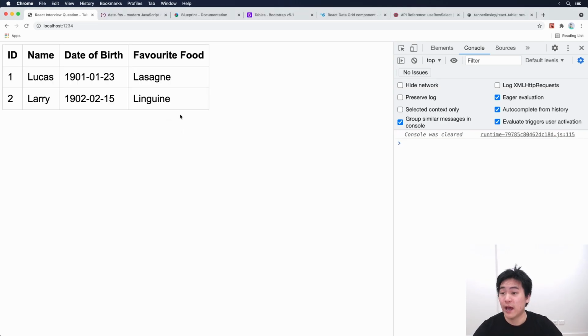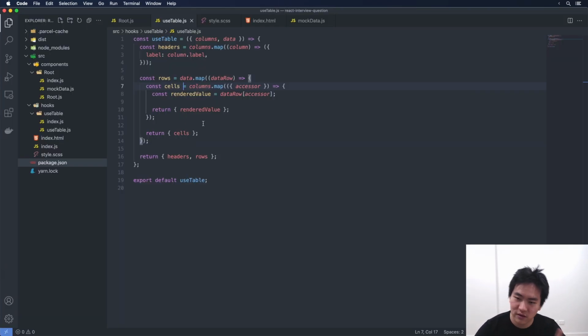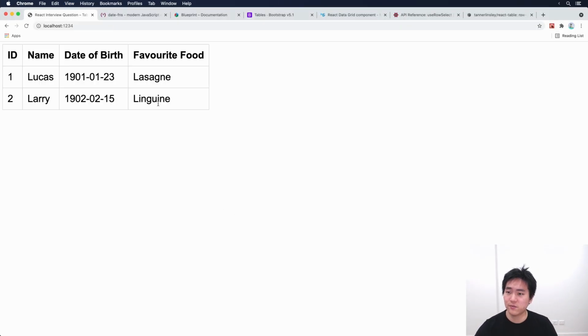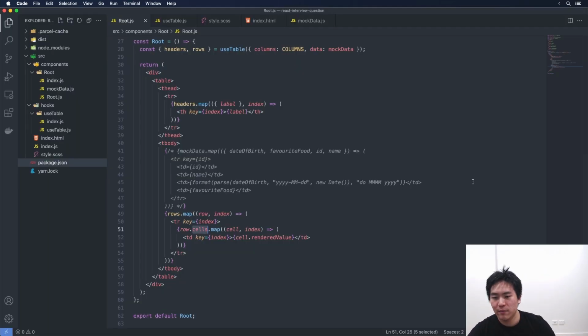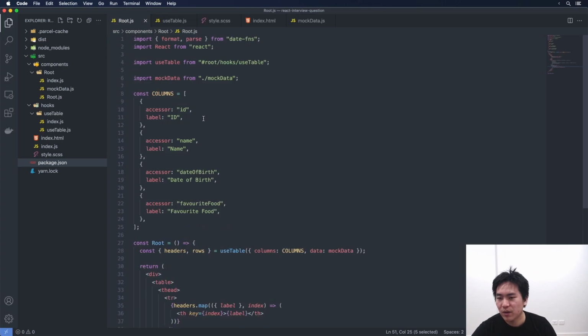So now we have everything we had before, sort of. Notice how the date of birth isn't really great anymore. We have ID, name, date of birth, favorite food, and we have things kind of back to where they were a little while ago. So we kind of took a step back, but let's get the date of birth fixed up as well. So now what we're going to do is look at how we might transform the date of birth. So we've got our accessors here, and accessor right now is a string. So it takes in a string, you know, in TypeScript terms, this would just be obviously the string type.